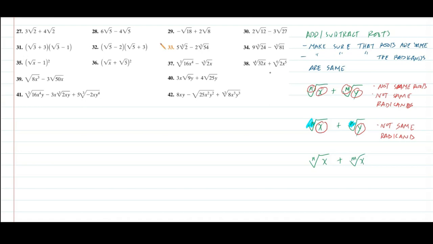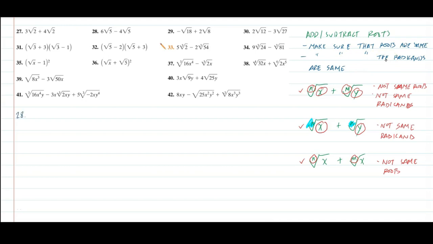Now what's the problem? The problem is this time they don't have the same roots. You see that? So these are all 3 cases, number 1, number 2, and number 3, where you can't actually do anything. You're just basically looking at it. It's very specific what needs to happen. You got to make sure the roots are the same, and you got to make sure the radicands are the same. Then and only then can you add and subtract what you're looking at over there.